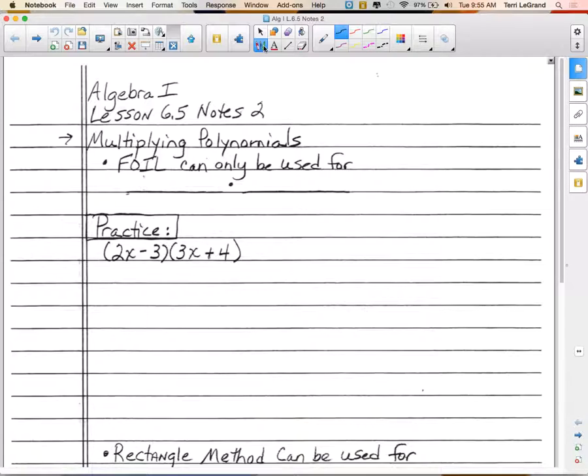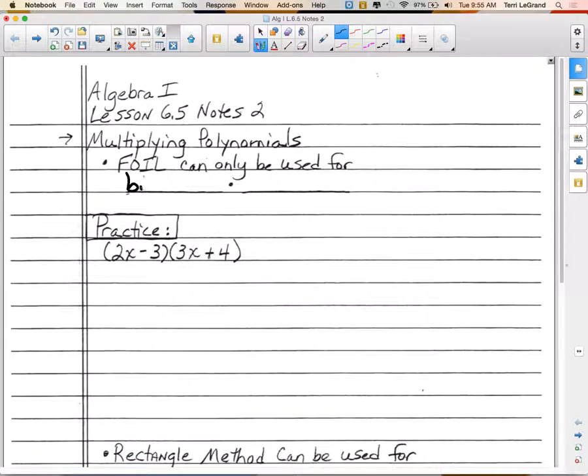When there's only one, not one term, one variable. When there's only one variable involved, we can write it in standard form, and then we do it from greatest degree of each monomial term down to the least degree. So let's write this down.